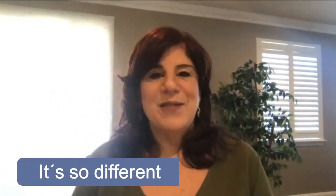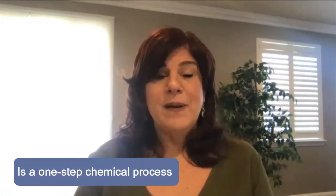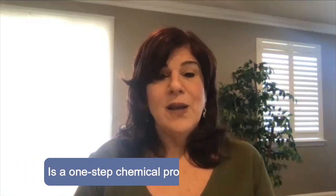It's so different. So I'm going to tell you some of the differences between the GinaCurl and the GinaCurl, Wave Nouveau, Carefree Curl, Leisure Curl, the other curls that are on the market today. So the GinaCurl is a one-step chemical process. What I mean by that is we apply the curl reformer, and that opens the cuticle, straightens the hair, and that's the last time we apply the curl reformer to the hair.